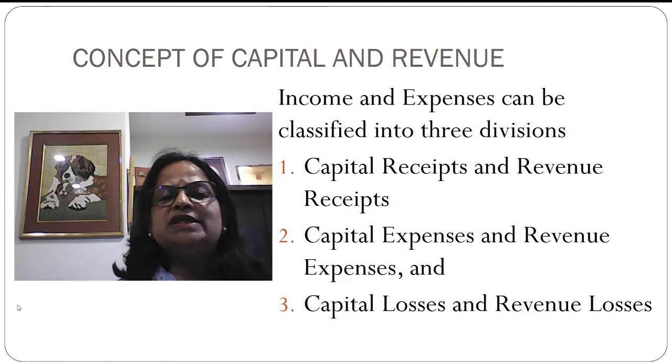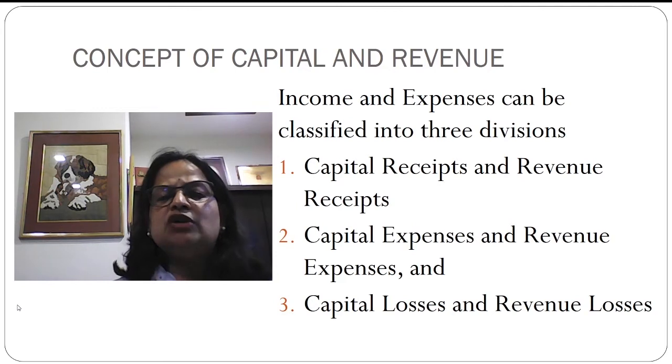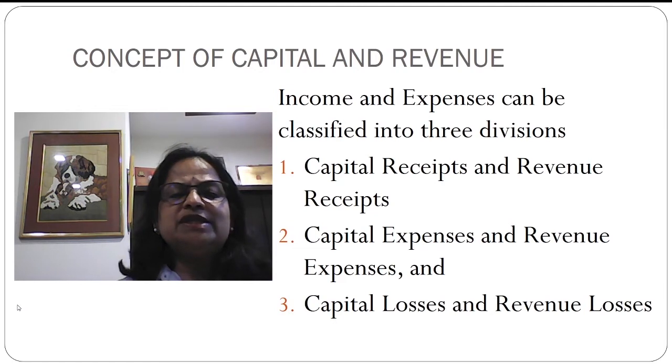so that you can use these basic concepts while doing the problems in income tax. Income and expenses can be classified into three divisions. One is capital receipts and revenue receipts. Second is capital expenses and revenue expenses. Third is capital losses and revenue losses. Now we are going to deal with this in detail, the distinction between capital receipts and revenue receipts, capital expenses and revenue expenses, capital losses and revenue losses.